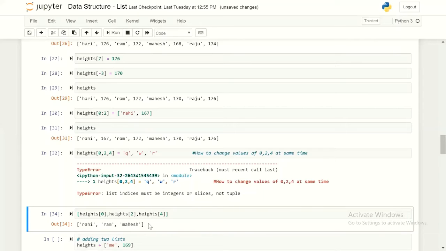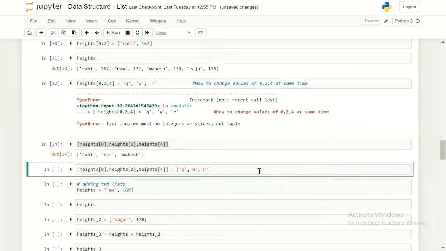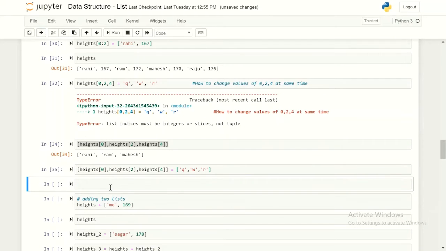Now it has been converted to a list, and now we can change the corresponding elements as shown here, Q, W and R. That means the elements at 0, 2 and 4 positions will now be changed to the values given.